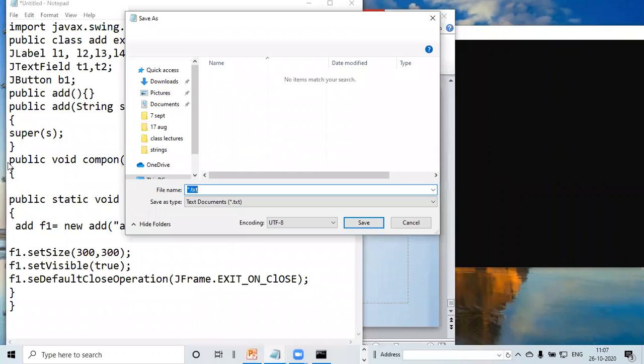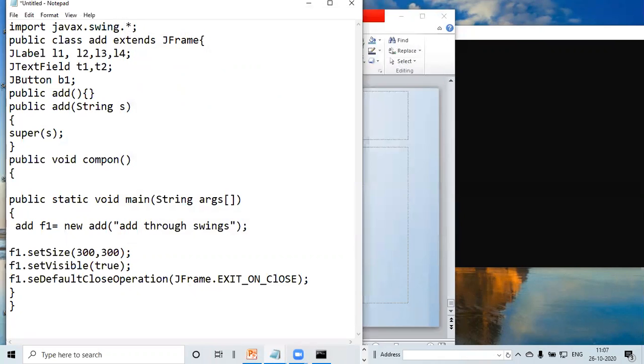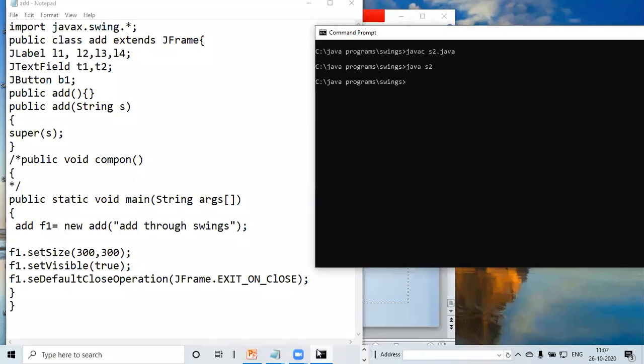So before moving further, I use add dot java. Before we go ahead, I will show you how my screen will look like. Let's see how the screen will look. When you are defining all those things, we have javac add dot java.